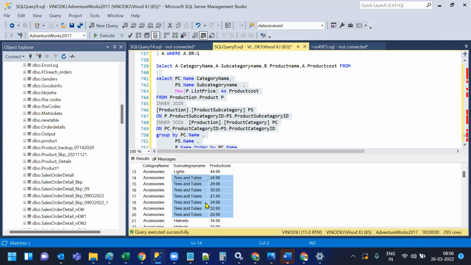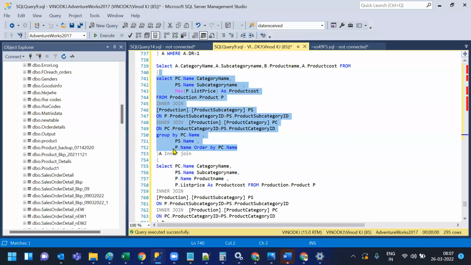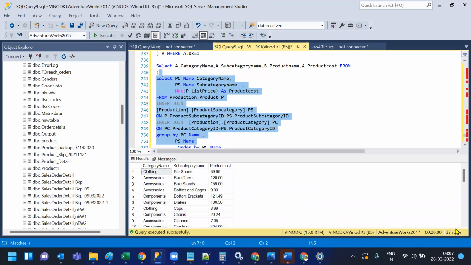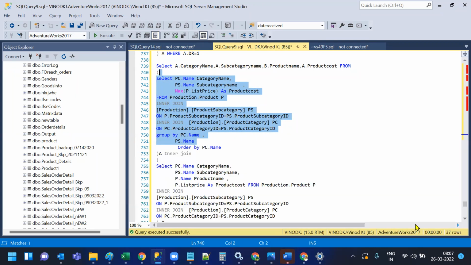It's not giving maximum price, no? Sir, now you have done order by for name, right, sir? See, and that's why it's taking order by the name. Oh, one second. In the grouping, we had put p dot name actually. Should not be the case, no? Let me just check. We have 39 rows.